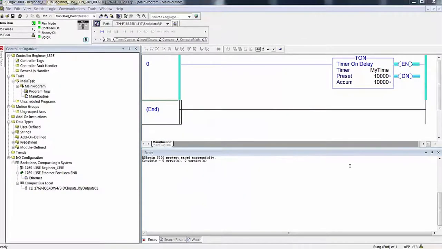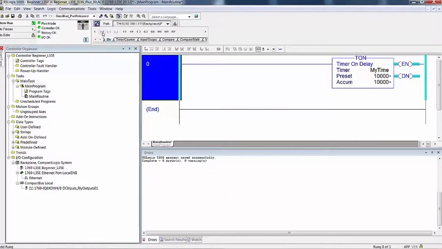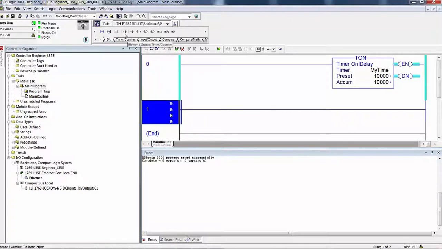We're on page roughly 189, 190, 191, somewhere in that area. And we said to save your project as beginner L, your processor number, TON plus. And then I said, just for grins, add 3 new rungs shown in the next illustration. Rather than pause and add those, I'm going to add one to show you the easiest way.